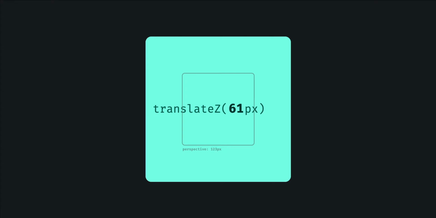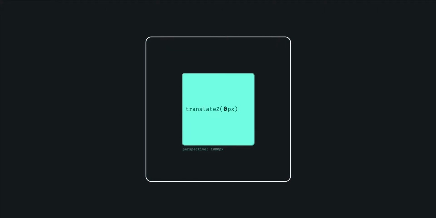If I change the perspective to 100 and move the box by 50 pixels instead, it's not going to move at all. As long as the perspective value is the same ratio as the translateZ value, the box is going to appear the same size. So, what's the point of changing the perspective? And this is where 3D transforms come into play.